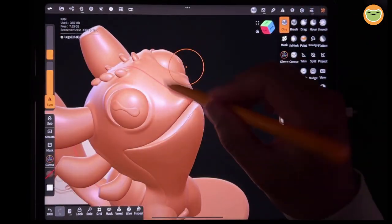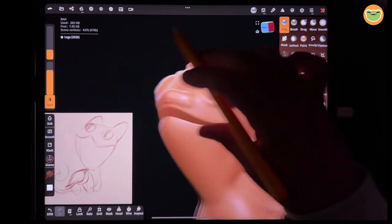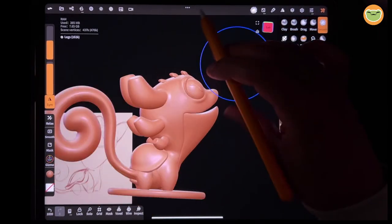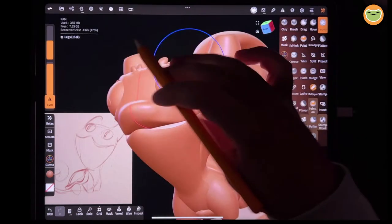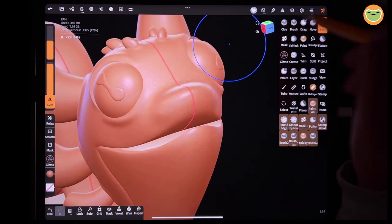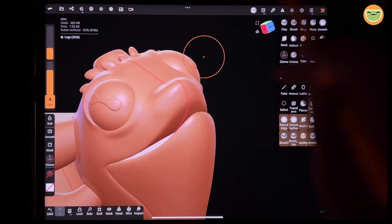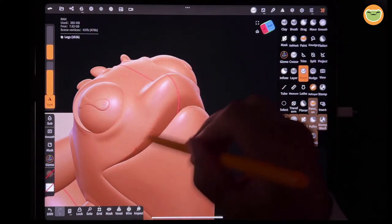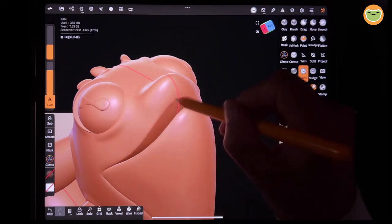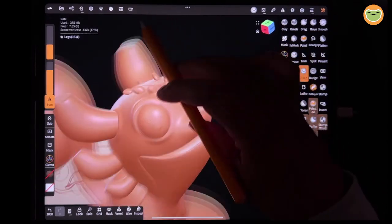Okay, so since we're playing around with nose things, I might as well see what it looks like if his nose was a little more prominent. I mean, I did that really quick, but I actually really like it. I probably should have. Let's do pinch, and let's pinch this, kind of clean this up a bit here. Make it look like we're working in ZBrush. Haha, see what I did there?